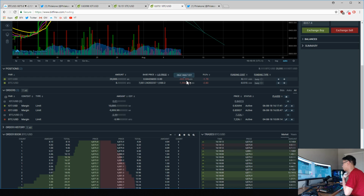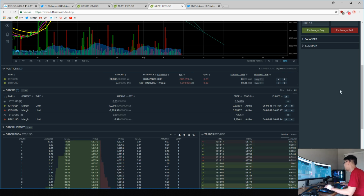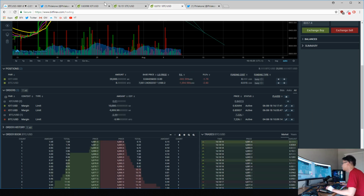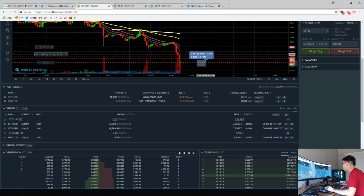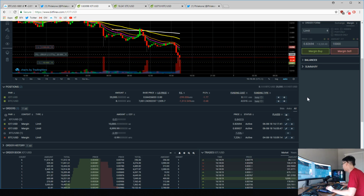That $1,500 might look like a lot, but it's only a 3% swing. Like, come on, right? And we're also in extremely low RSI right now already. You guys also see this extremely long wick on IOTA that rejected 2.5% just now. I just want to give you guys insight on what a professional trader thinks like, right? Anyways, cheers. That was, I don't know, what was it, $220?